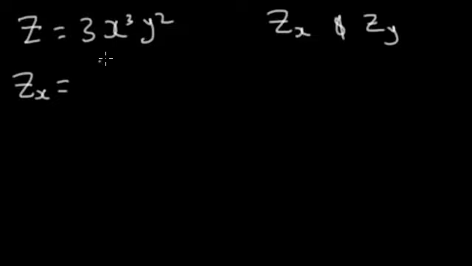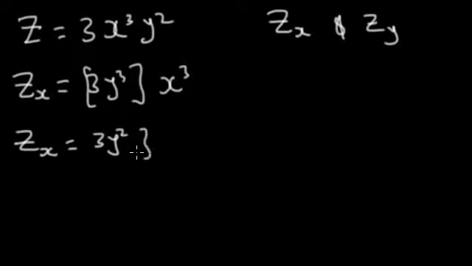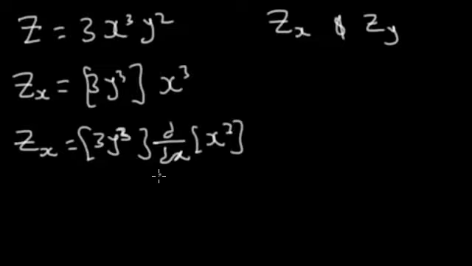What am I saying exactly? We want to treat y terms as a constant, that's y squared. However, we're going to attach the coefficient to it. So let's put this in the bracket, 3y squared. Perfect. Then we have x cubed. Upon doing that, you are trying to make things simple for yourself. Now, upon treating the y terms as a constant along with the coefficients, differentiate the x term with respect to x. So it means that we have z sub x equal to 3y squared in the bracket, then x cubed. Then we are differentiating the x term with respect to x. Am I communicating?